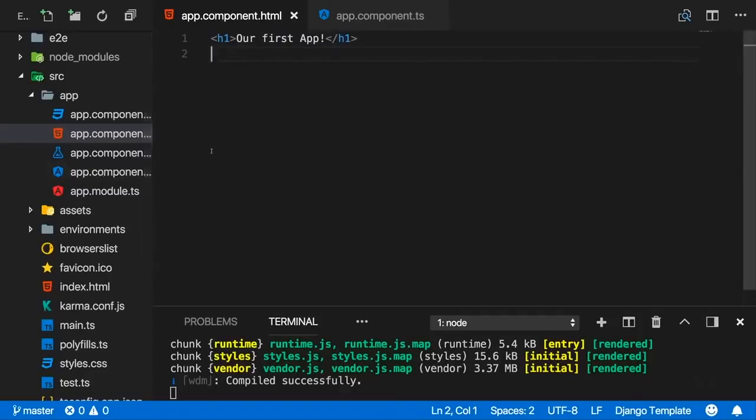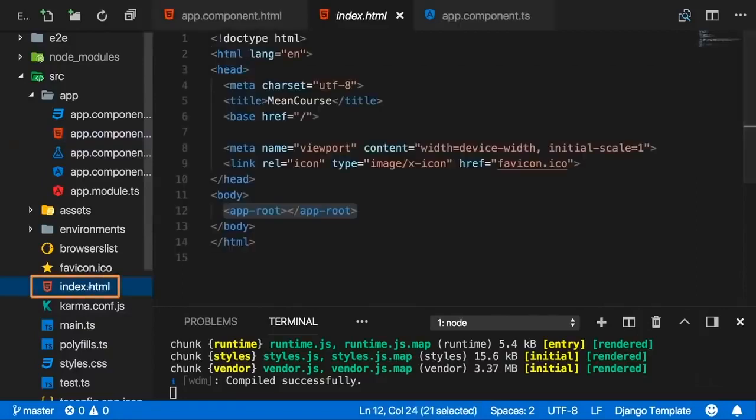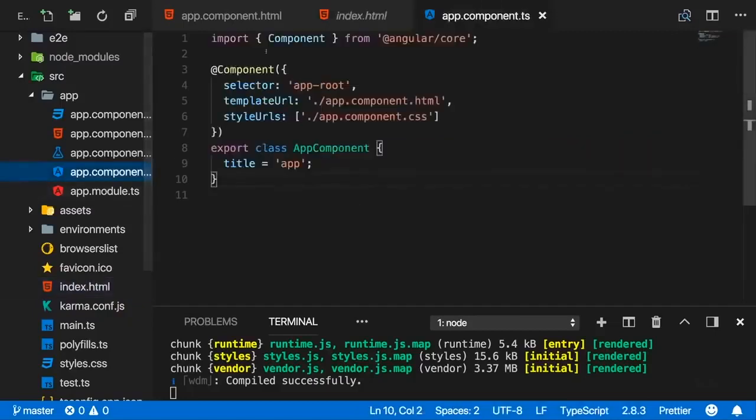What we loaded, the page we loaded, actually was this index.html file. And there we see that app-root, right? We covered that before. Now, the script imports are missing here because they're injected, but it's this app-root element that is loaded, and as you already learned, this is our own component. Here is the selector, our own HTML tag we assign, so to say. So this is how this is roughly connected.